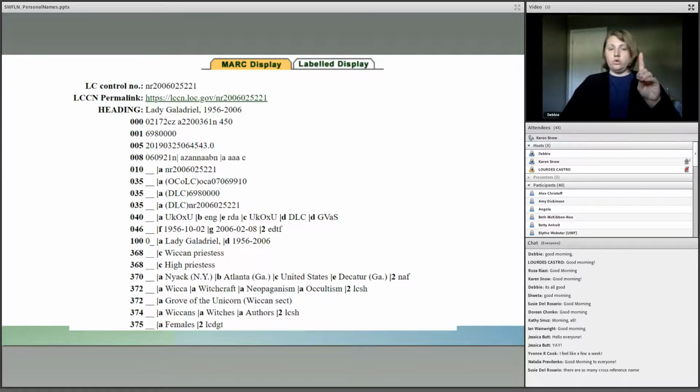So this is where we document the information about authorized access points. Like I said, we don't have to have an authority record for everyone. In fact, you can make up an authorized access point on your own without an authority record even being involved. But authority records can be helpful, so you don't have to just make it up on the fly. You can see what has already been created, and this will be easier. So you can just use what's in that 100 field and use it consistently. Okay, so that's for proper authority control.